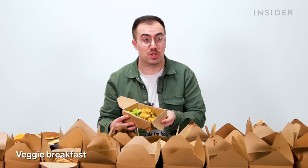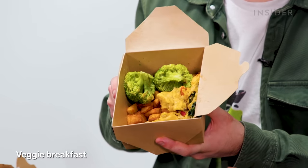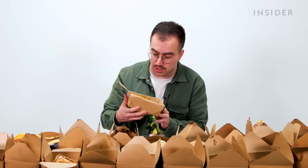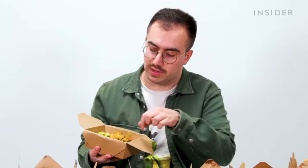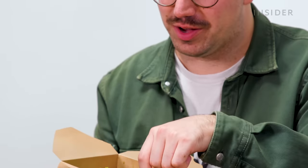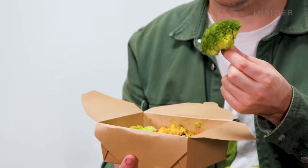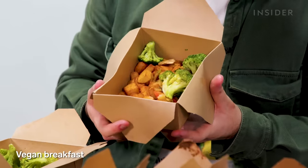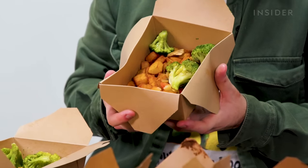Next up, we have the veggie breakfast. In here, we have what seems to be like an omelet made with kind of peppers, some spinach, and maybe some onion as well. There are these little cubes, almost cubes, little square things of potato, and then just a couple of bits of either boiled or steamed broccoli. And if you're not eating eggs, we have a vegan version. It looks like all they've really done is just replace the eggs with more potato.